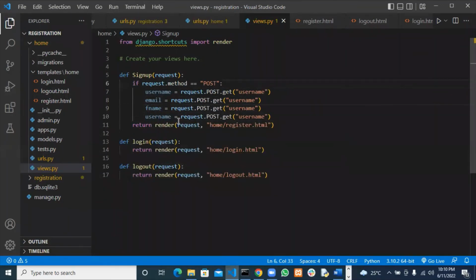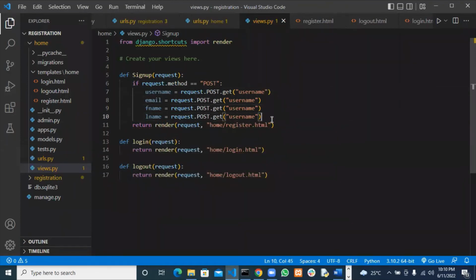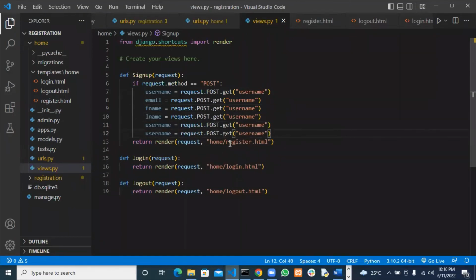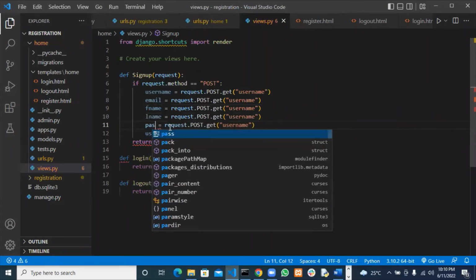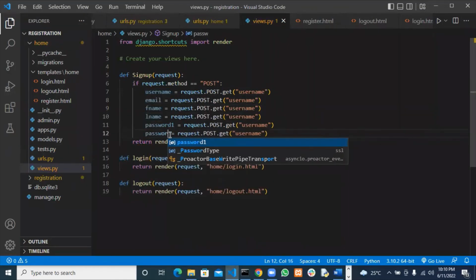And this other one would be lname. And the last two: the next one will be password1, and another one will be password2.